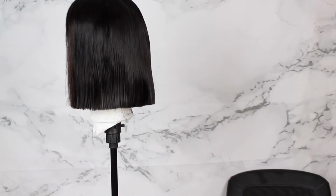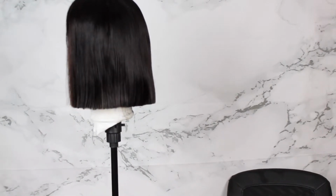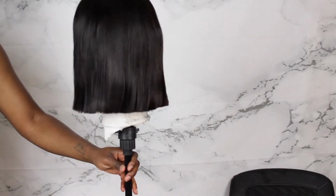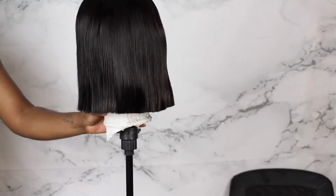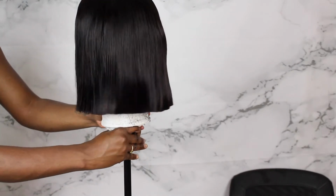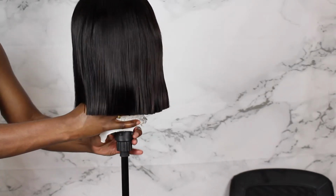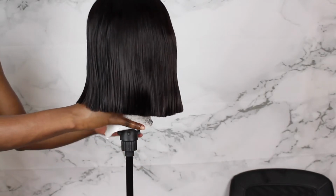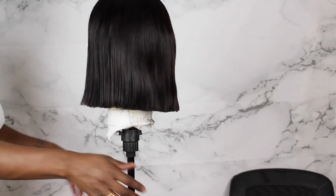So this is it guys, I went ahead and cut it off camera, and pretty much I loved it. I love it so much, and when I put it onto my head it just looks so nice. I was like, yes, this is not what I wanted, but it fits me and it's going to look all pretty when I'm done. So I really love it. And it was trial and error, to be honest.